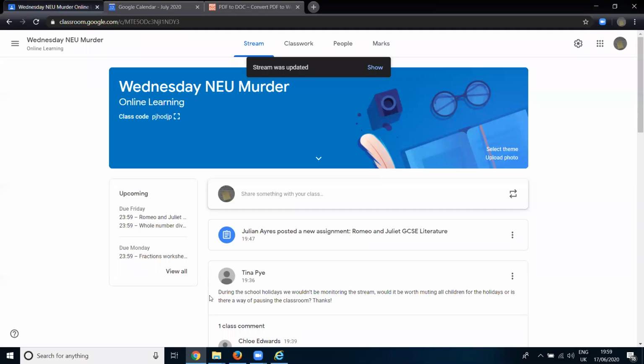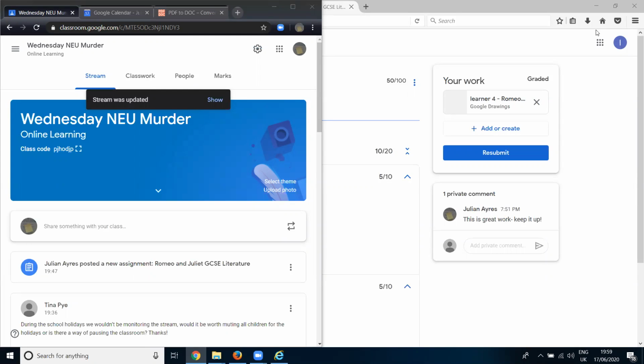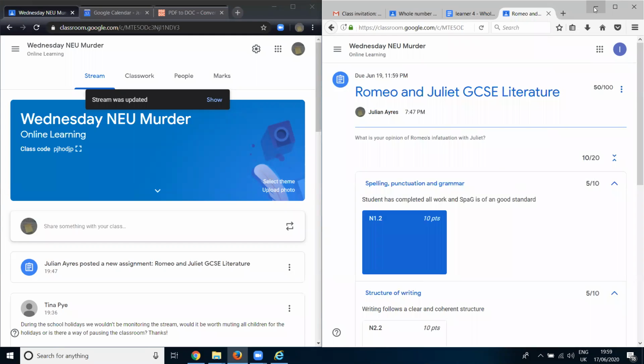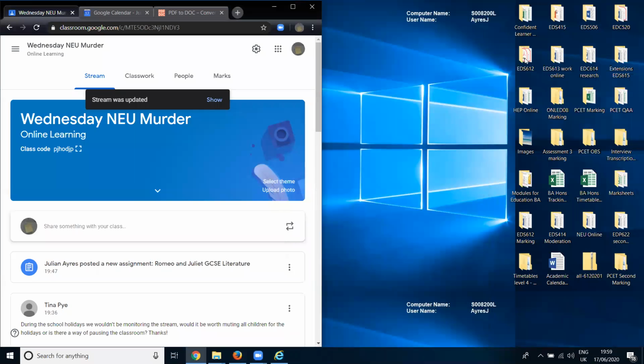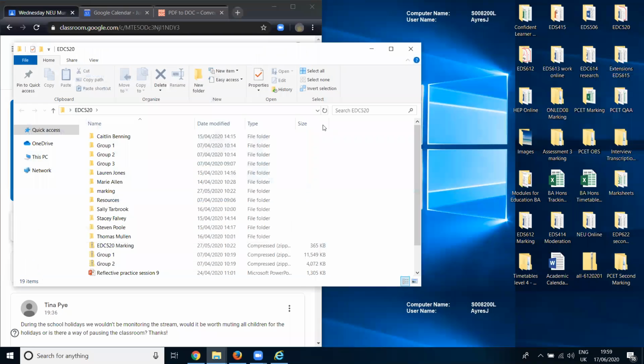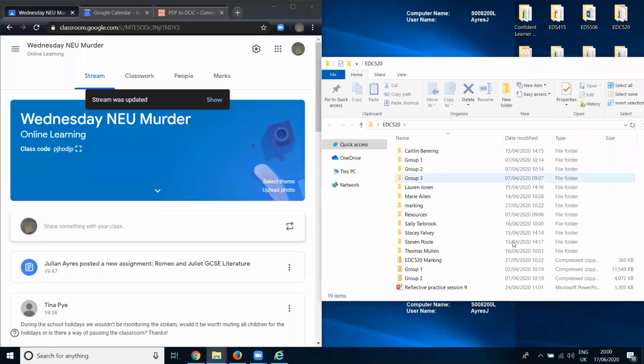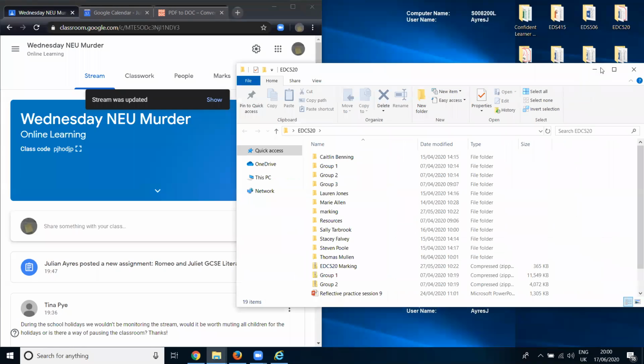Okay, how to convert from a PDF to a Word document. There's nothing worse than when people send PDFs. Okay, so I'm going to take a PDF that I have. Let's find one that isn't a piece of student's work.